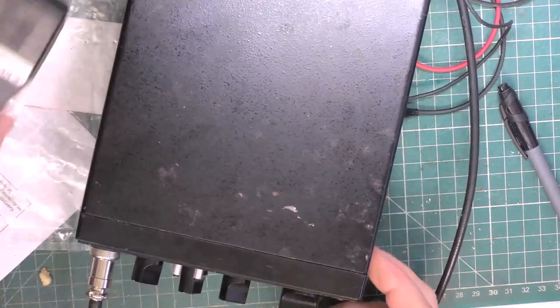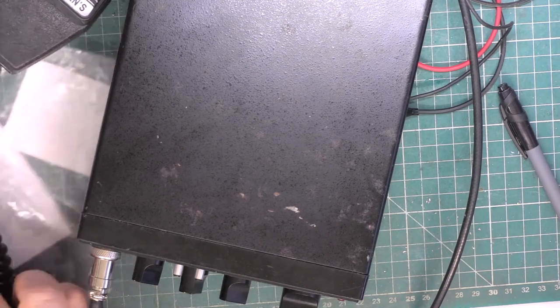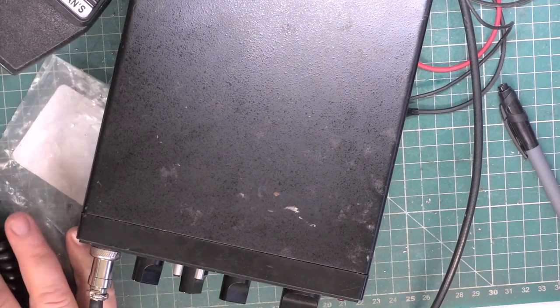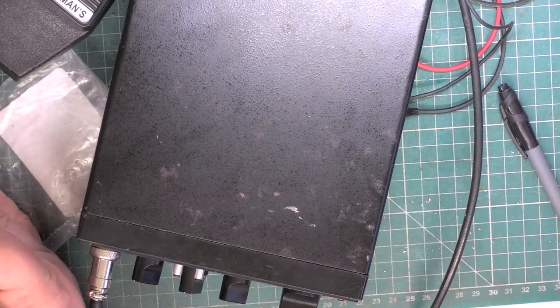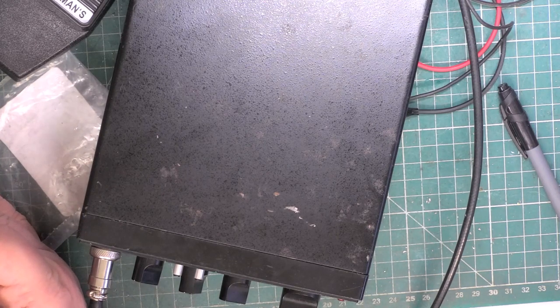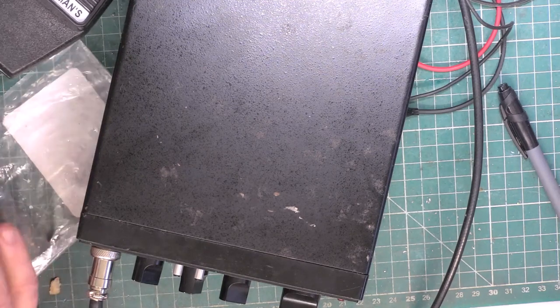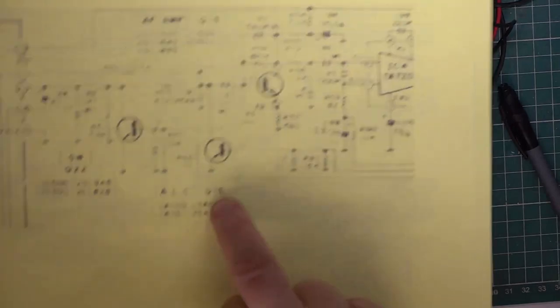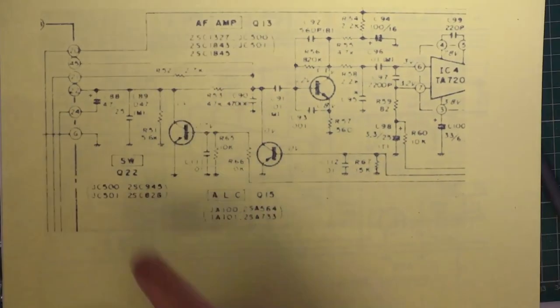So what's the conclusion? Why has this had such failure? Out of those capacitors, I changed 8 capacitors, 2 of them were faulty. We changed a 2SC945, which was the switching transistor in the mic audio side of things, and a leg fell off it during taking it out, so I wasn't able to test that, but it was only about 16 pence, as I said in the video earlier. Then it was a 2SA564, the next transistor along, transistor 15, which was absolutely open circuit in all directions. I knew that the other one was working all right.